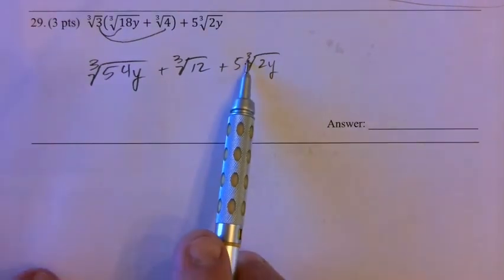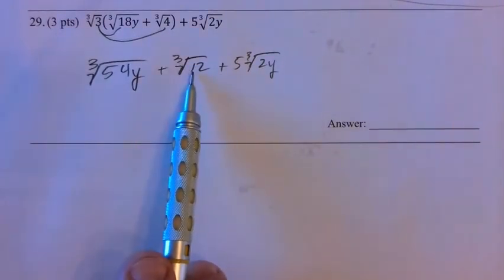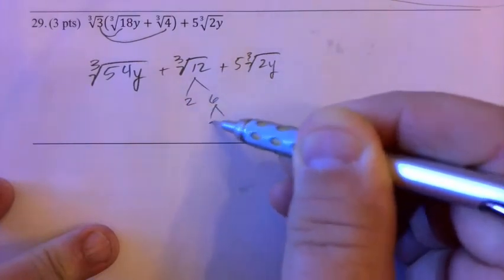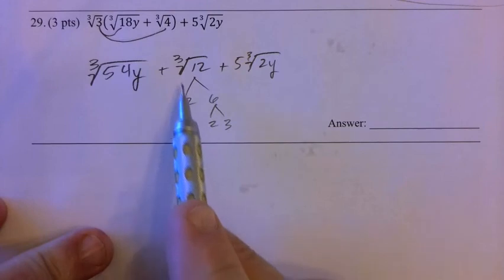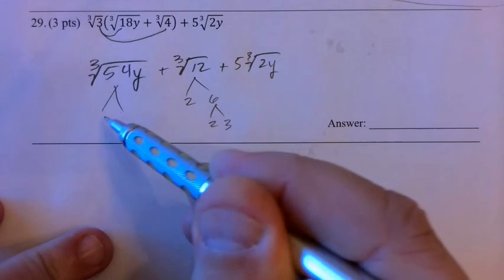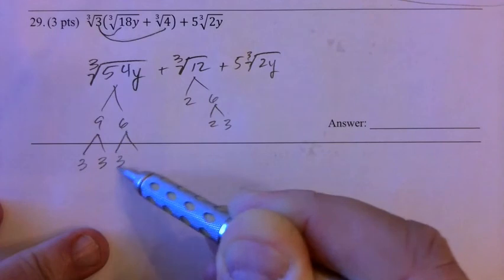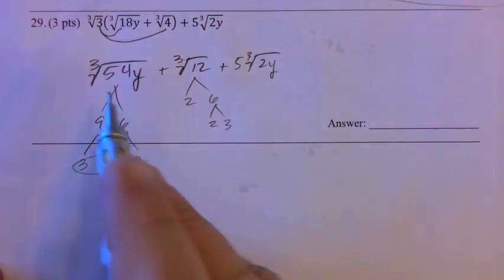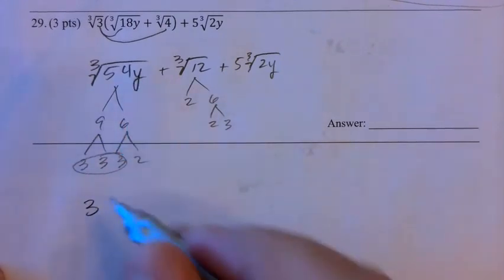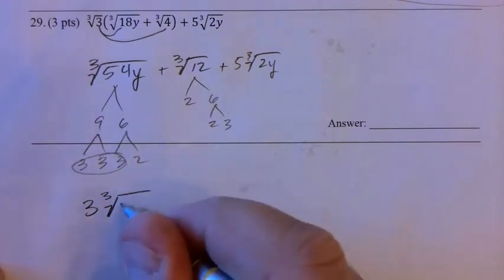Okay, I'm thinking cubed root means I have to have 3 factors. 2y, I'm not going to get anything out of there. 12, now I can visualize in my mind 12 is the same as 2 times 6, which is the same as 2 times 2 times 3. I've got 2's in there, so if it's a square root, I could simplify it, but this is not. It's a cubed root, so I can't do that. 54, that's the same as 9 times 6, which is the same as 3 times 3 times 3 times 2. Oh, see the 3's? So this, I'm going to be able to pull a 3 out. I didn't see that. But I'm not going to be able to pull a y out. So the cubed root of, and now I'm left with the 2 underneath, 2y.